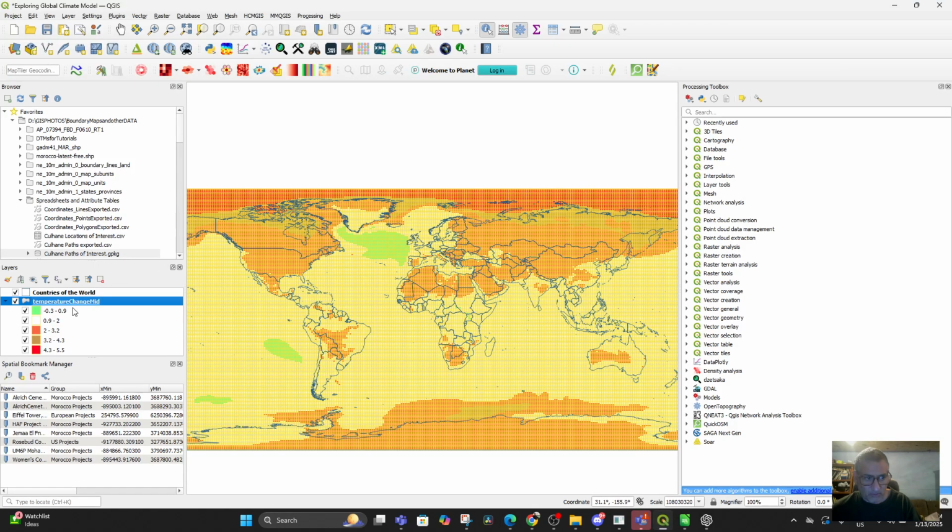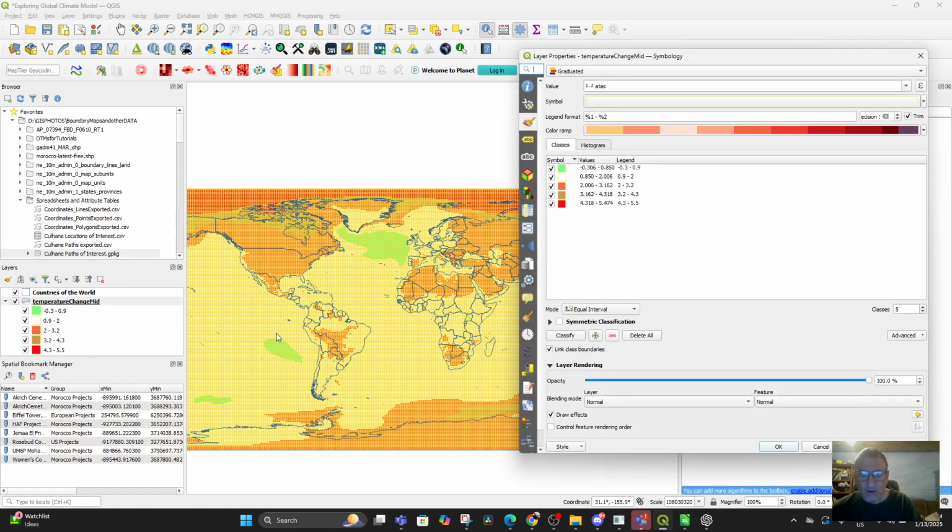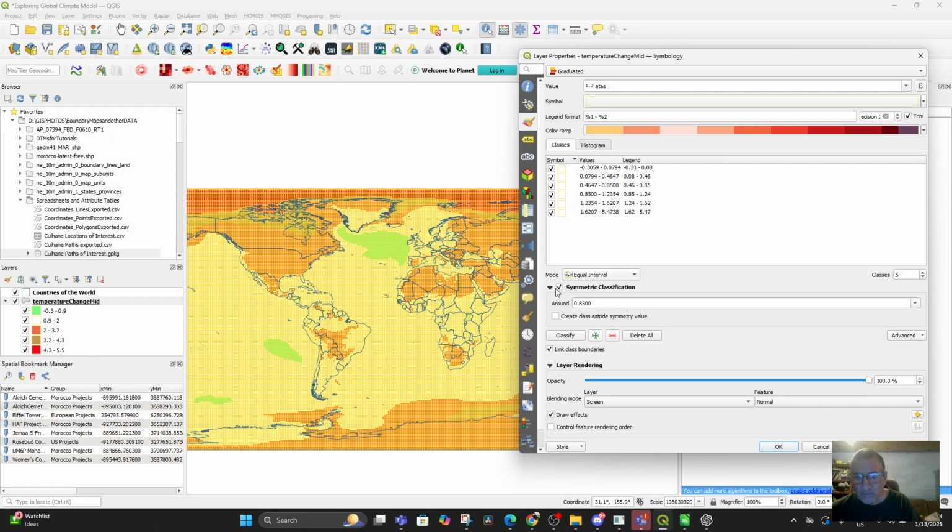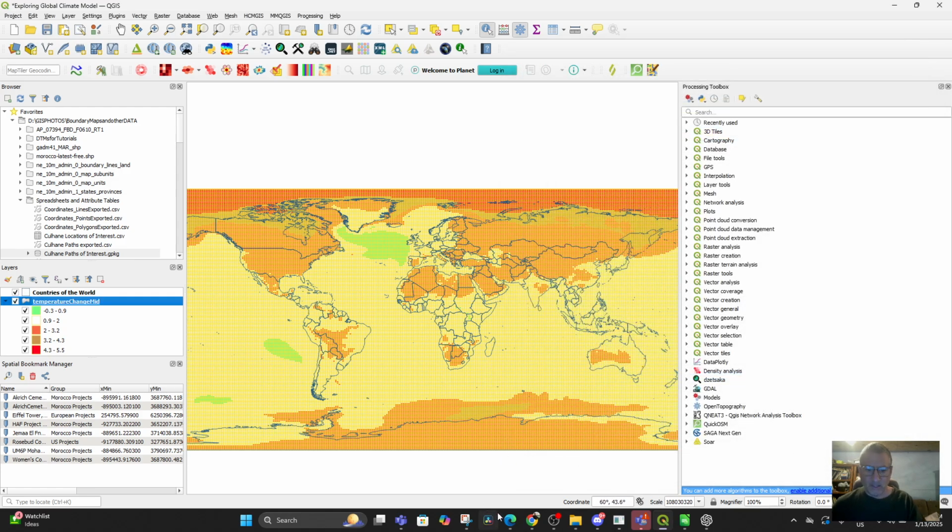I did not change the mode to quantile. Where's quantile? Equal interval, classify, advanced. Symbol levels, no. Normal, I don't see quantile anywhere. Symmetric classification, no. No, I don't see quantile. So I'm going to ignore it and move on.